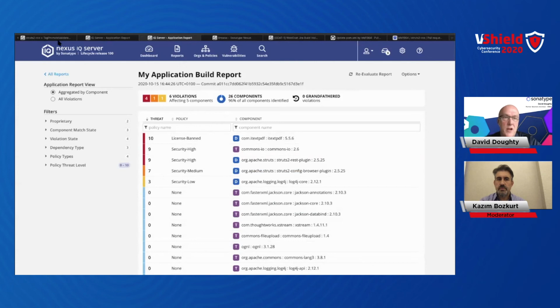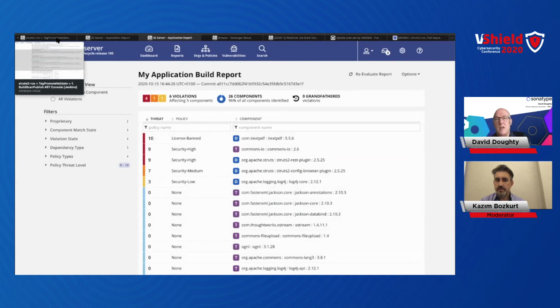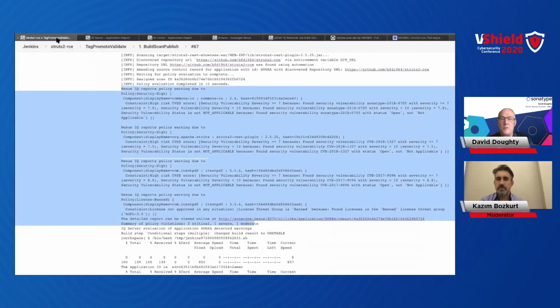Now, if we were following a standard release cycle, we build, we promote the application to testing, promote it into live. To save a little time, I'll talk that through. So what we would typically do with the IQ server is, as you promote the application, you would also take the report, the bill of materials report, with it, so that they come as a couple.